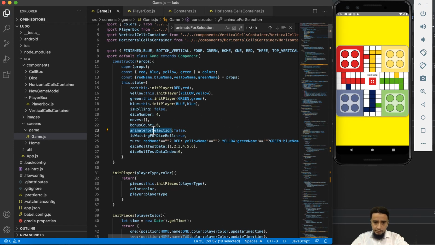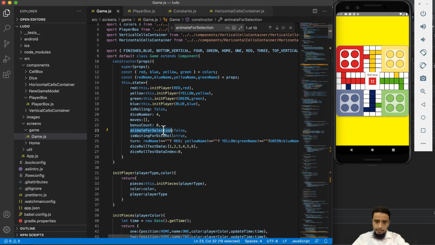Now let's pass this animate for selection state field to the player box component so that we can use it to show some kind of animation on the pieces that will indicate to the user that the user needs to select any of the pieces for the move.